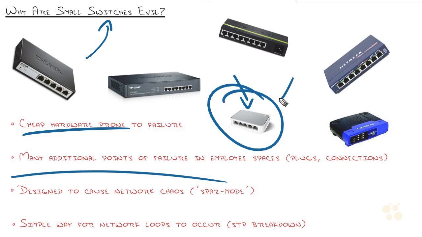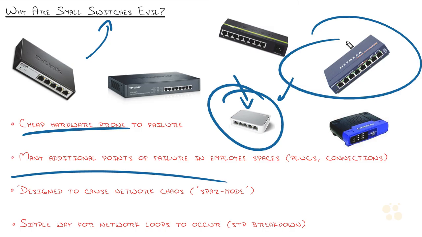So it causes an outage. It causes you to have to make a trip to that center. It causes IT resource operating expense to increase. Anything like this that you put into a user space is going to get shoved into a corner and neglected, and nobody even remembers what that giant brick on the power supply is. I am convinced that the people who created these things designed them to cause network chaos, meaning when they go bad, they go into spaz mode.